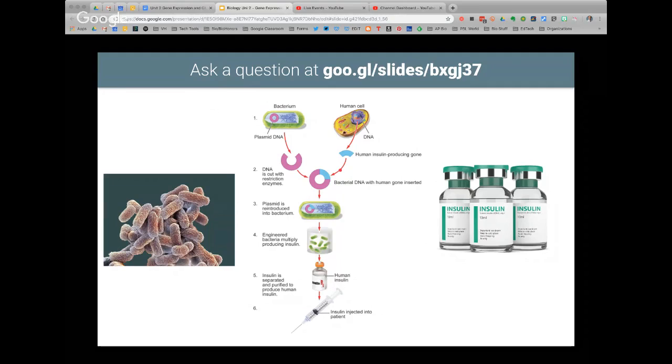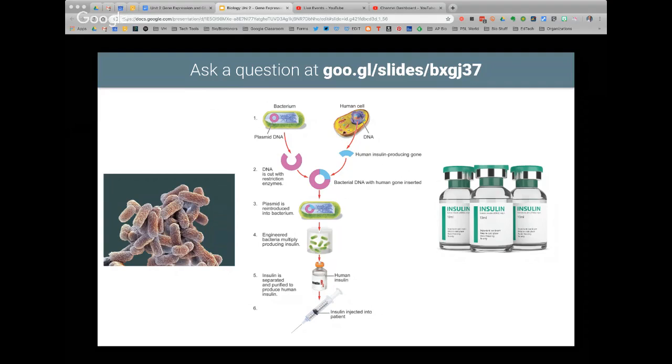So you can almost look at this as: any gene that we can build a protein from, as long as we can get that gene into a new organism, we can get that new organism to produce the protein that we want. So this idea of genetic engineering has really revolutionized medicine, farming, agriculture, and food production, because we can now modify what proteins organisms make. We just have to figure out how to introduce the right code, the right DNA molecule, into that organism to get it to make the protein we want it to make.